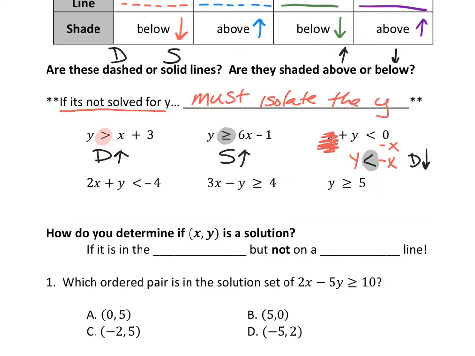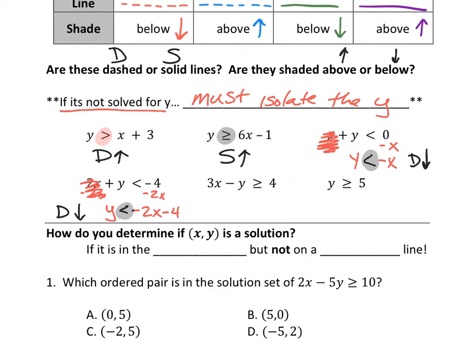Look at this one. I'm going to give you 2 seconds to solve it for y. And by 2 seconds, I mean 10. 10 seconds to solve this for y. So Leslie said, all right, we're going to solve this one for y. And I'm sure she moved the 2x to the other side. It becomes -2x. And so then I have a positive y, that's good, less than negative 2x minus 4. Did y'all solve it for y like this? This symbol, less than, like Leslie said, is going to be dashed and below.